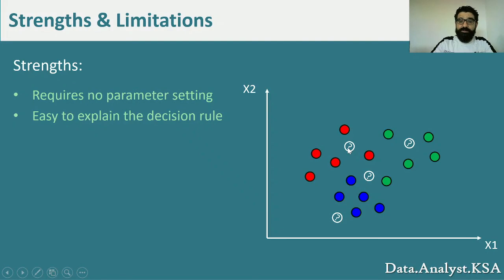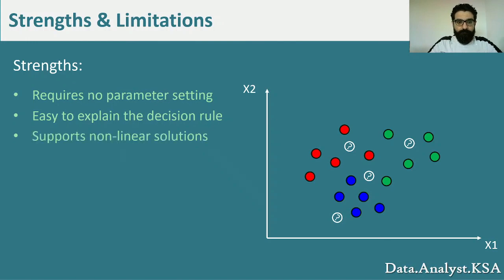So it's very useful for problems where you have to explain how the decision came about. While, for example, if you're using neural networks or random forests or bagging, it's going to be difficult to explain why this point is being classified as such. So if you're doing this problem for your stakeholders and you need to explain how the classification is done, it's also useful to think about methods that are easy to explain the decision rule.